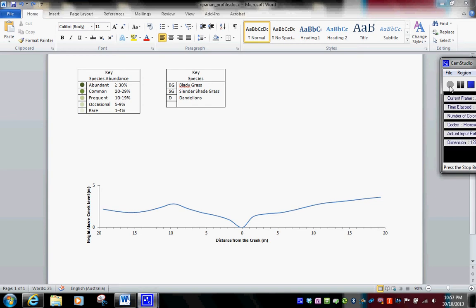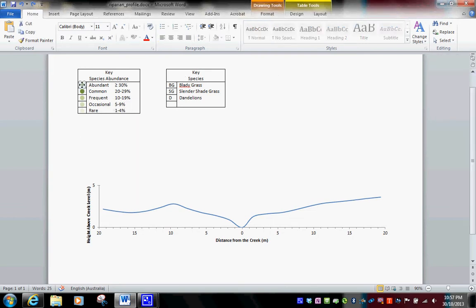So we're now ready to actually map our vegetation onto our riparian profile. To do this, we need to get some of our circles. The easiest way to get that is to click and drag one out of our key, Control C and V. Make a number of copies because you're going to be using a lot of these, and just click and drag that circle back into your legend and reposition it when you're done.